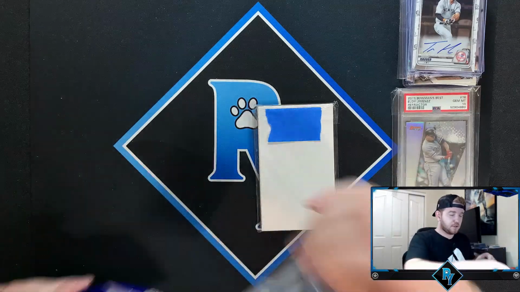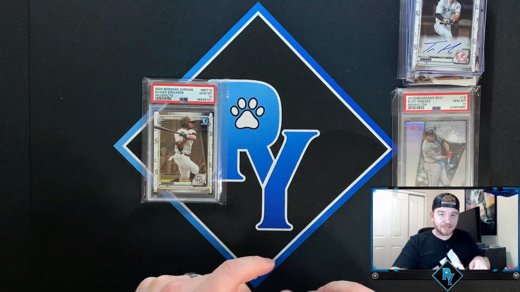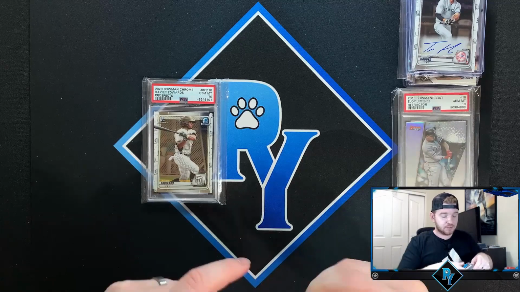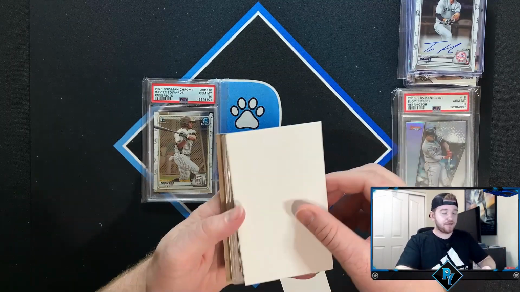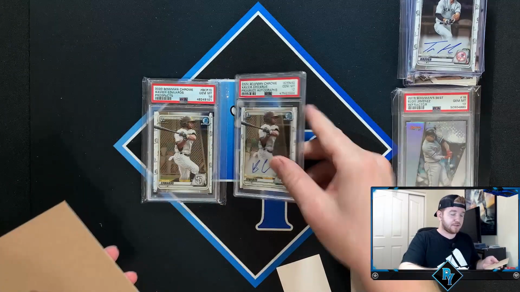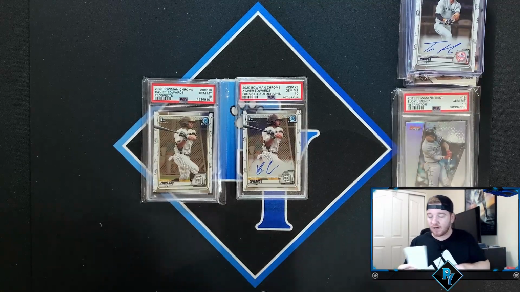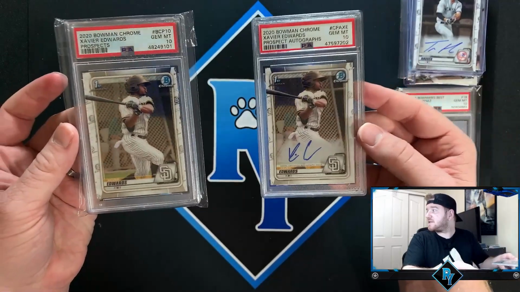Base. Base. And this is a prospect that I am saying to go buy. So, as you guys can see, Xavier Edwards. He rakes, you guys. And this is going to be the auto. There it is, out of PSA 10. Both PSA 10s, we got the base and the base autograph. So really cool there. Really happy to have these.